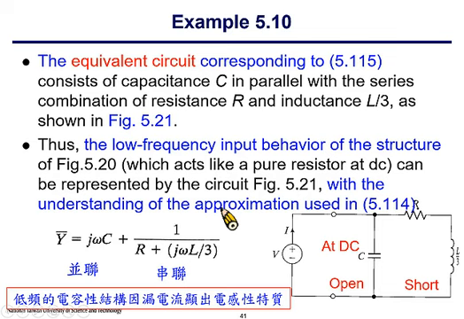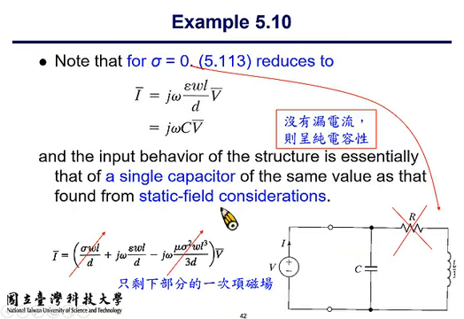If the dielectric used is perfect, which has zero conductivity, then the path on the Y can be eliminated because of zero resistance and zero inductance. You will have only the capacitance. Nevertheless, due to the presence of finite conductivity, you have the R in series with L over 3 term.